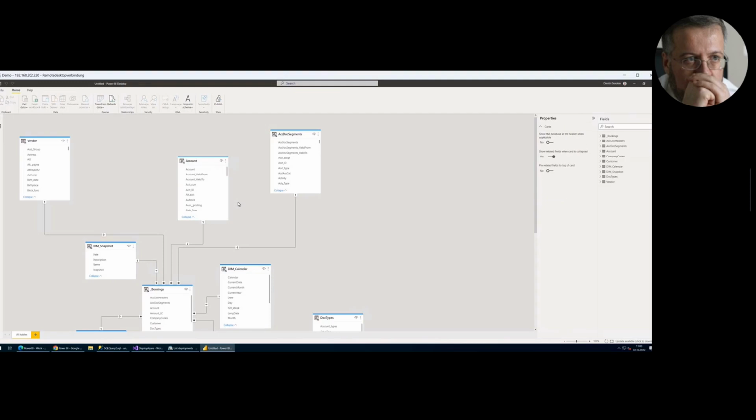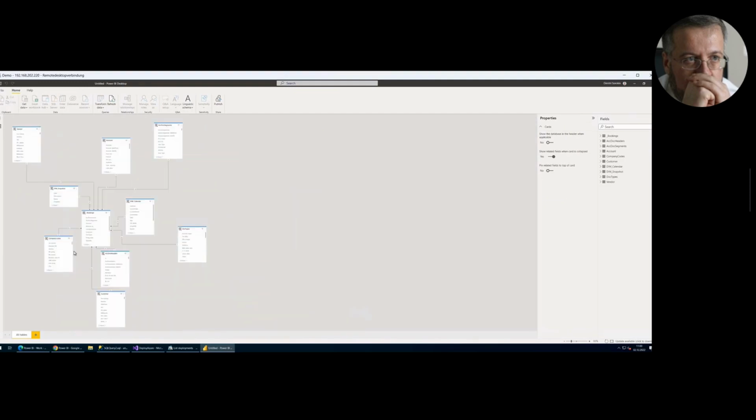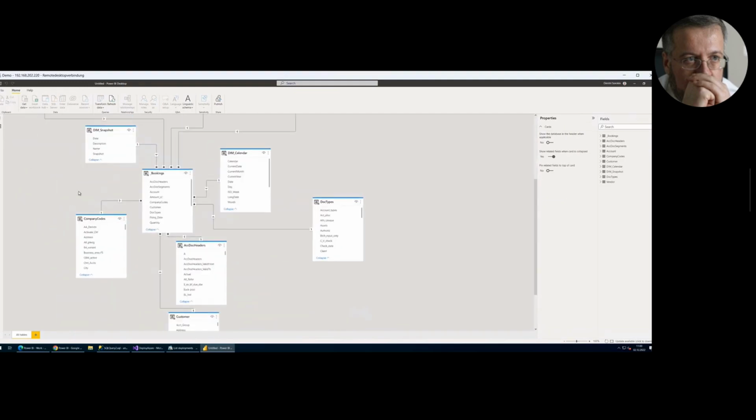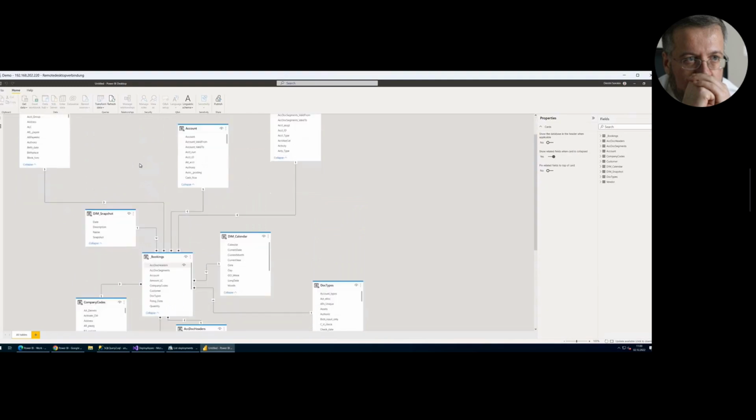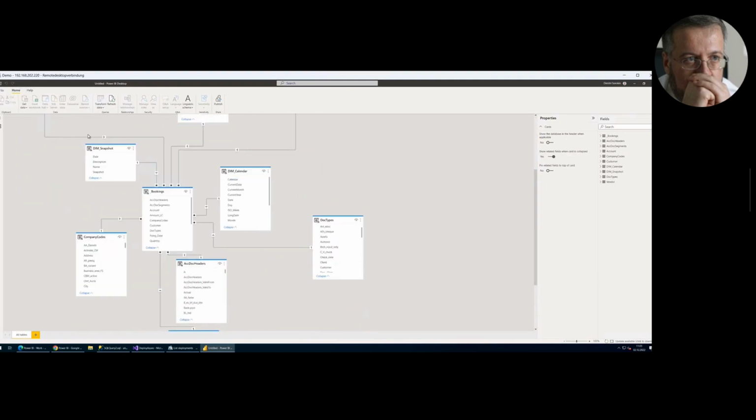This is the structure of our data, our data model, the star. In the middle is the booking fact transformation, and the different dimensions.